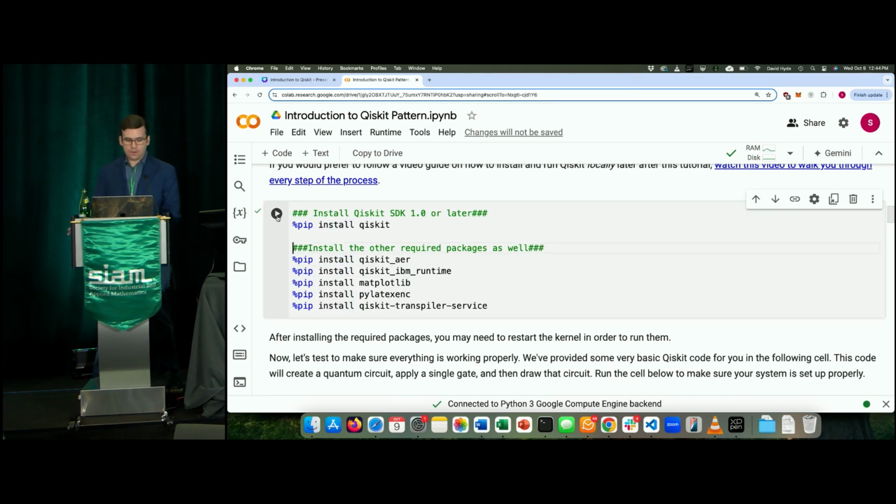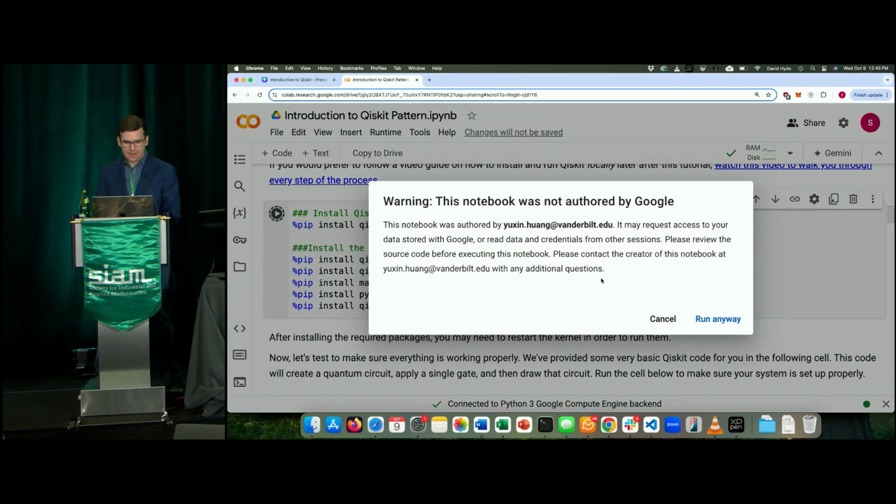So the first step that we're going to run, by the way, I should poll the audience here. Has anybody used Google Colab before? Do we have any Colab users? Okay, good number of you. Colab is a hosted version of Jupyter notebooks, which are really popular in Python. And if anybody's used Mathematica, we have a lot of mathematicians in the audience, they have these Wolfram notebooks, same idea, same kind of format.